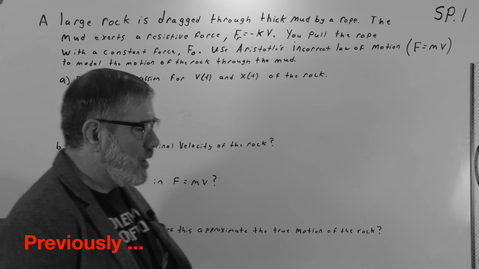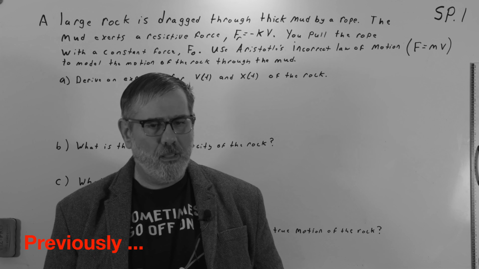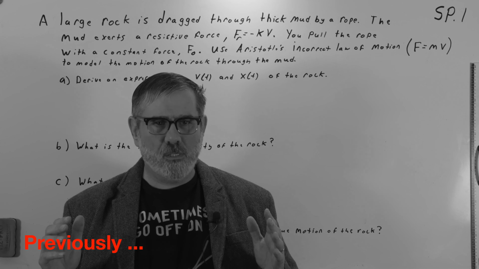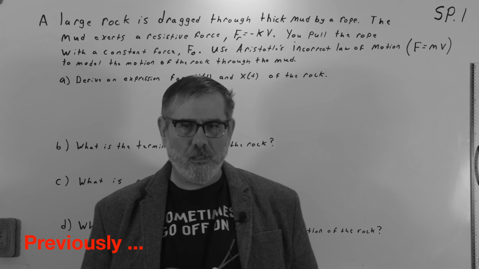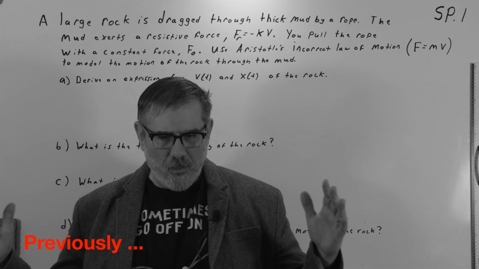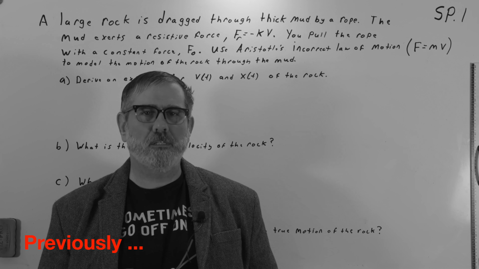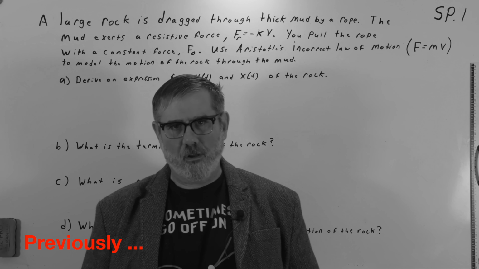So if you're not familiar with Aristotle's notion of dynamics, it was basically that the velocity of an object is proportional to the force applied. And this made a great deal of sense back in his time because everything was very resistive. If you had a cart that you needed to push, the harder you push, the faster the cart moves. So it made a lot of sense to them back then. But of course now we know that this is incorrect.